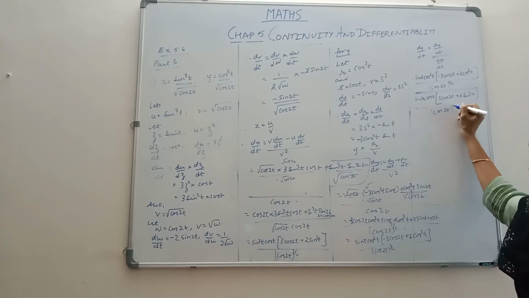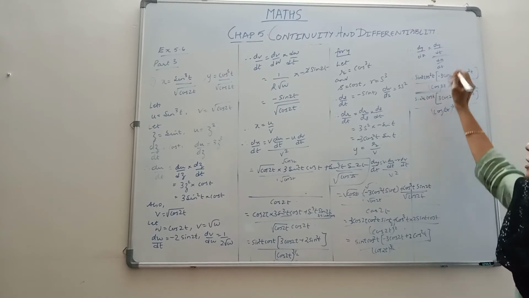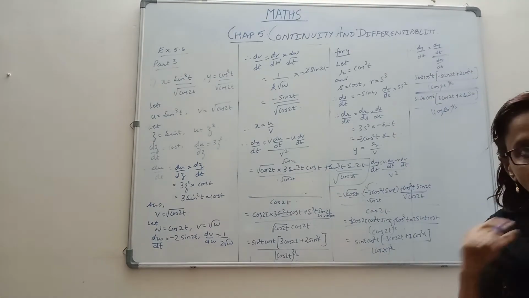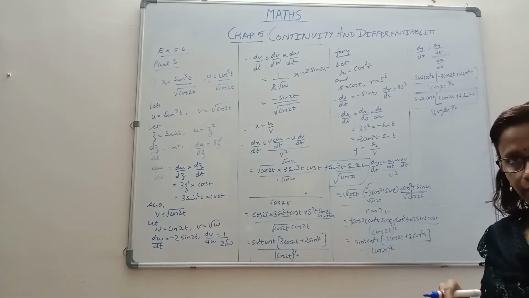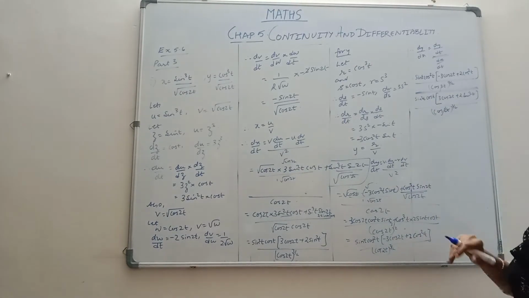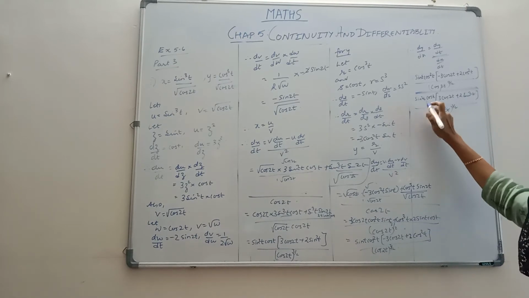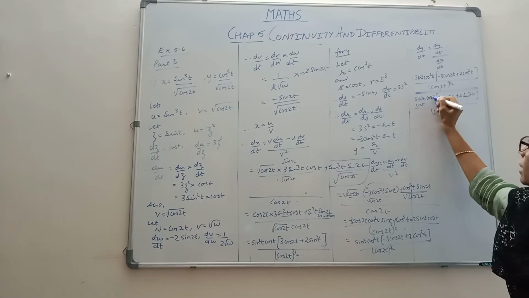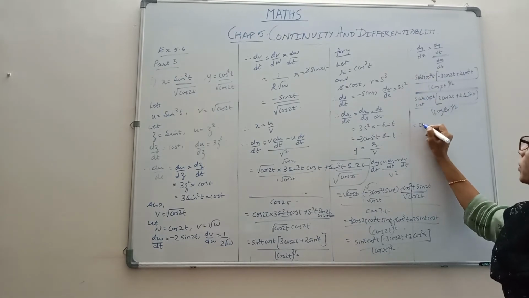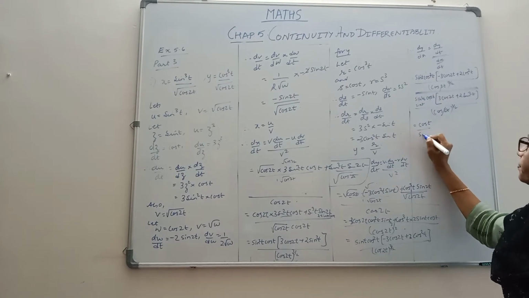3 by 2. We all know that when you have numerator and denominator over numerator and denominator, numerator can cut, denominator can cut. So these both denominators can cut each other and go off, and we'll try to simplify this. We'll also cut these. One sin is left and one cos is left. So we are left with cos and sin.